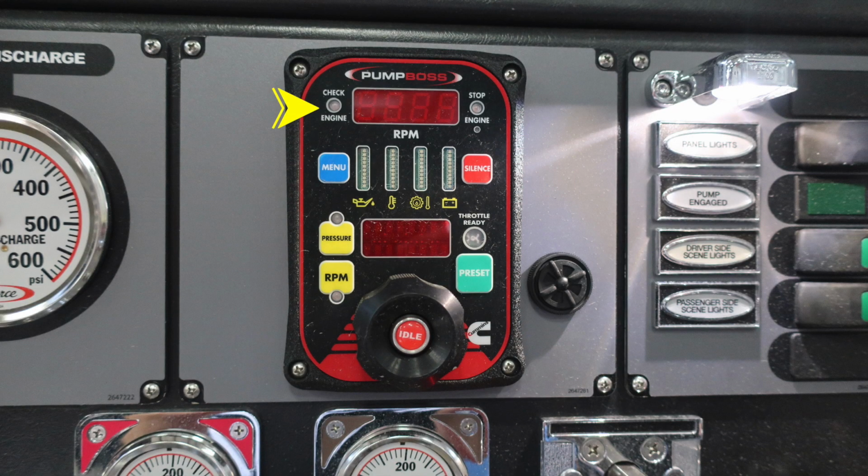First, let's start with your pump boss. Starting in the upper left-hand corner of that, you'll find the check engine. If that is illuminated, it will be amber in color. In the center, you'll find a digital readout for your RPMs. And then further to the right, you'll find a stop engine. If that's lit, it will be in red.